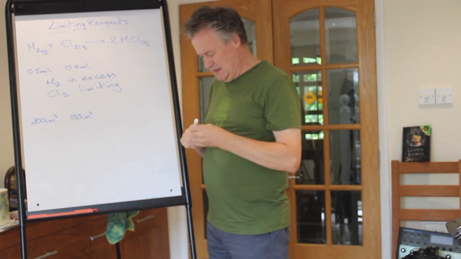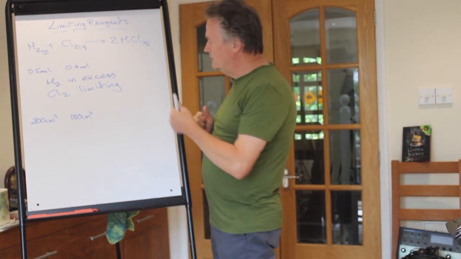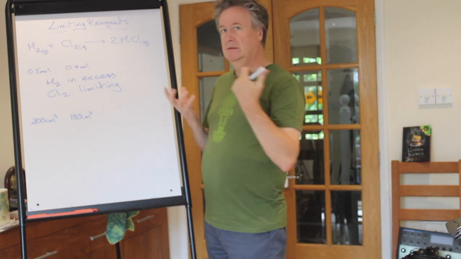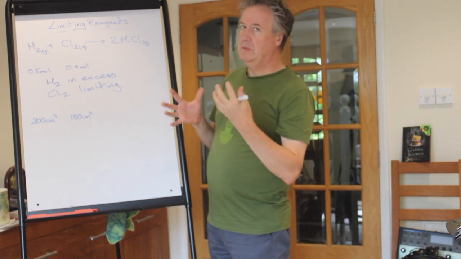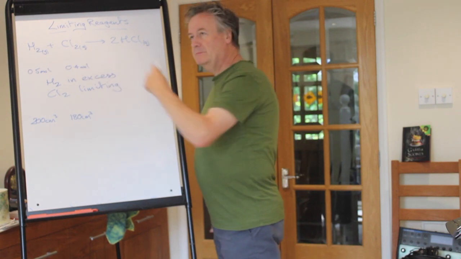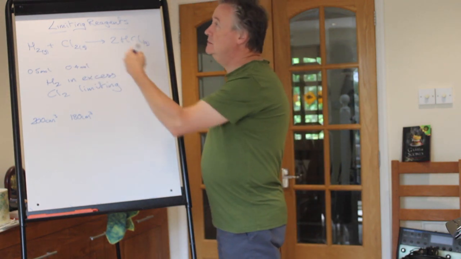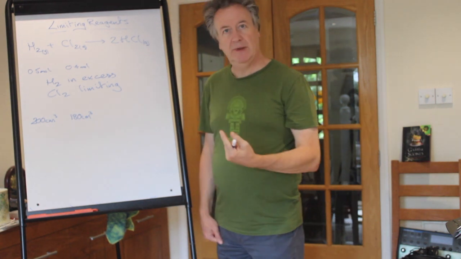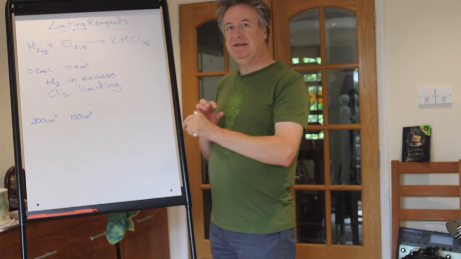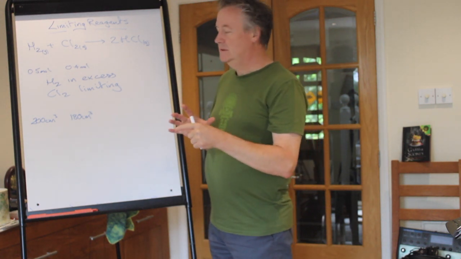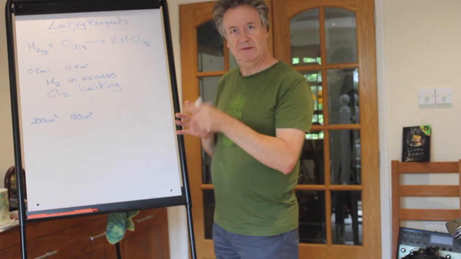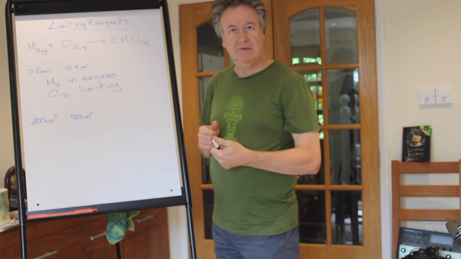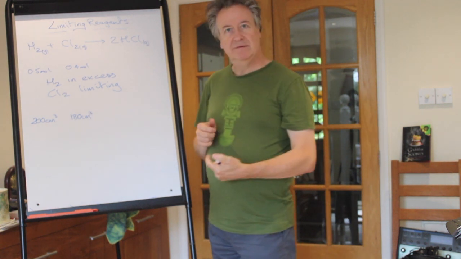simple as that. Now obviously that's almost trivial because it's so simple, but that's the idea: you work them out in the same units, whichever unit you choose, depends what you're doing I suppose, include considerations of balancing numbers, and then you'll be able to tell which one will completely deplete to zero, and which one will therefore still have some left that you can't get rid of. That is the idea of limiting reagents.